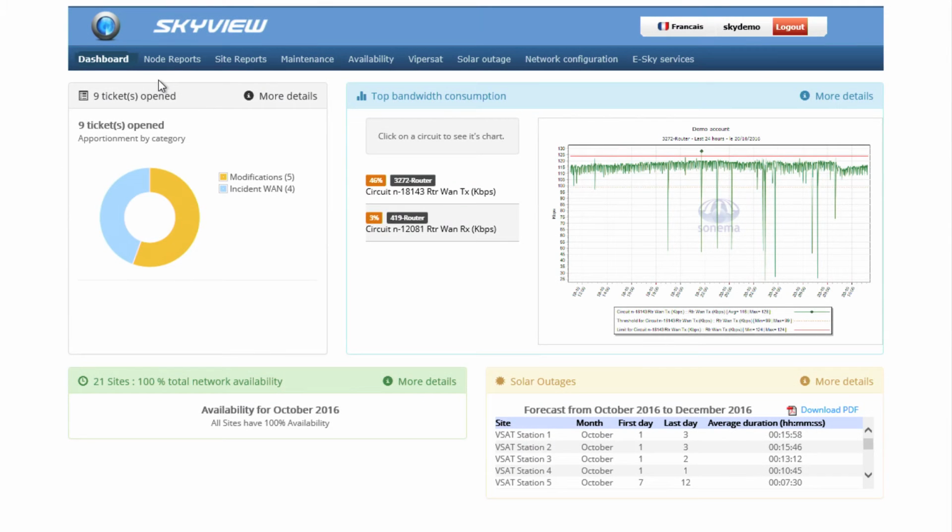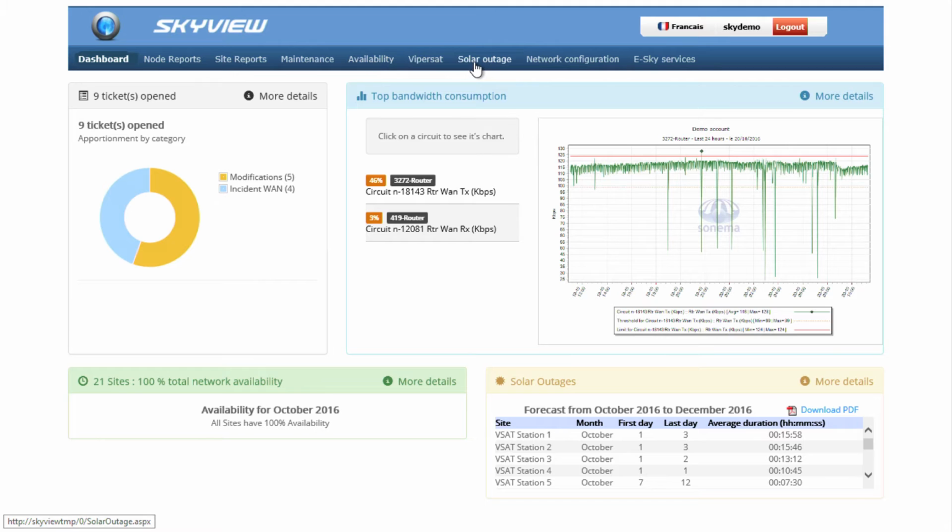Now let's take a look at all the network information available in SkyView. The menu setup is as follows. Equipment measurement indicators by node, by site, or by country. In the Maintenance tab, you will find a list following up on incident tickets and equipment repairs. The Availability tab allows you to see the monthly availability statistics for your network, with full details per site.